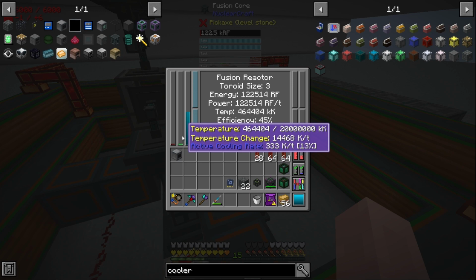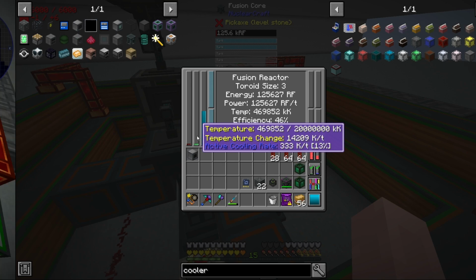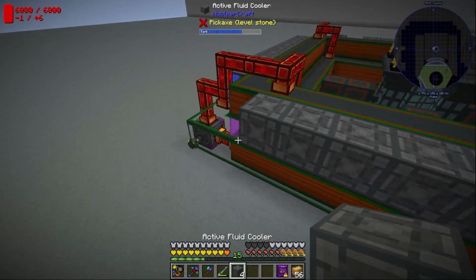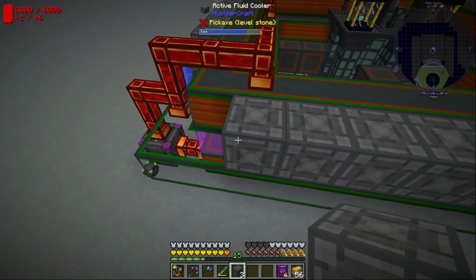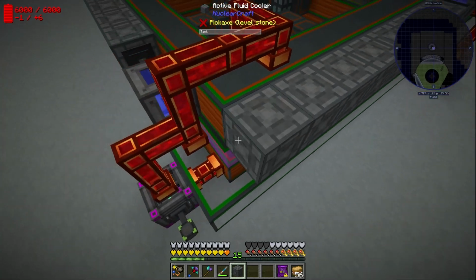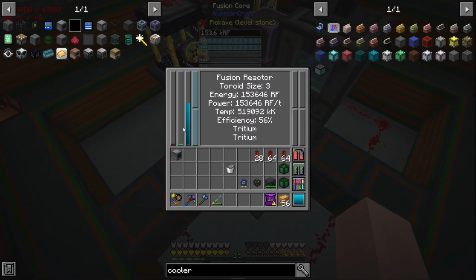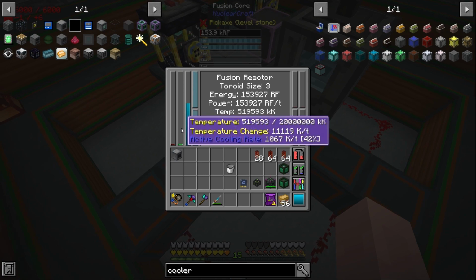So the active cooling rate will not show up until you actually have an active cooler on the structure. So yeah, this is not normally being shown by default. So I need to... Maybe I should add some cryothium. Water used to be enough. Now I have 7 of the active coolers on each side, and I'm actually going to up it to 8 on each side as well. And that should put my cooling rate at about 32%? Oh, wow, 42%, and much more.